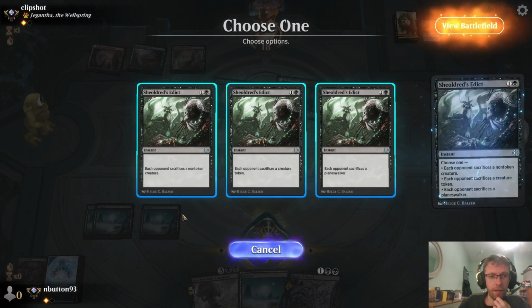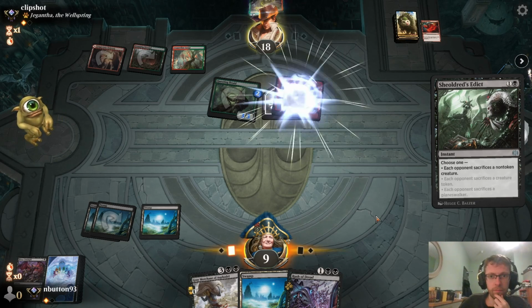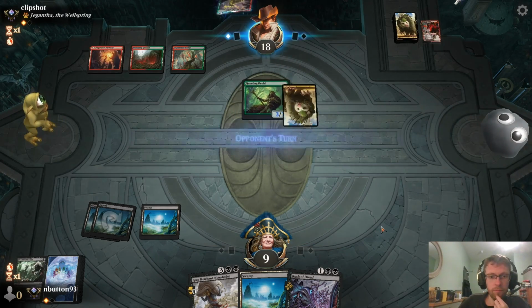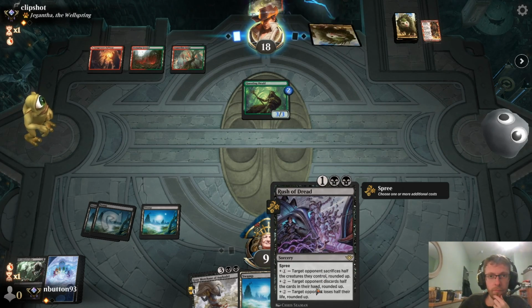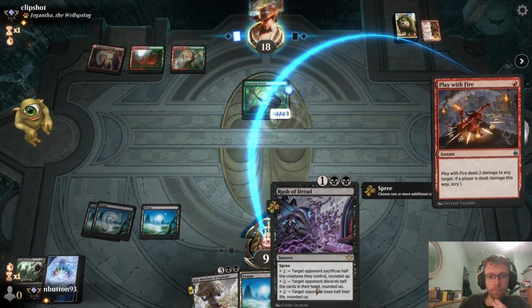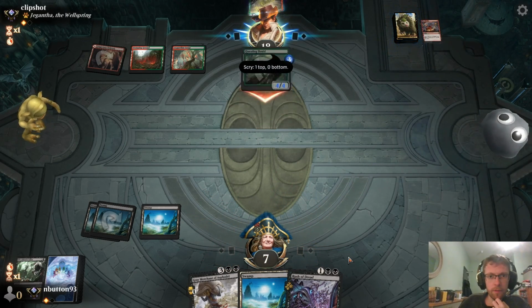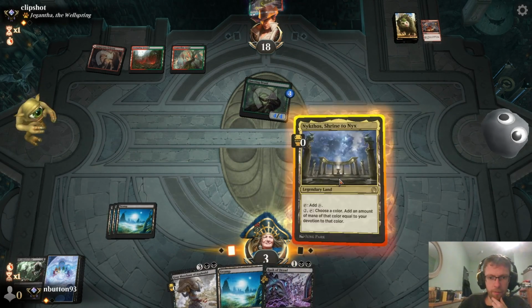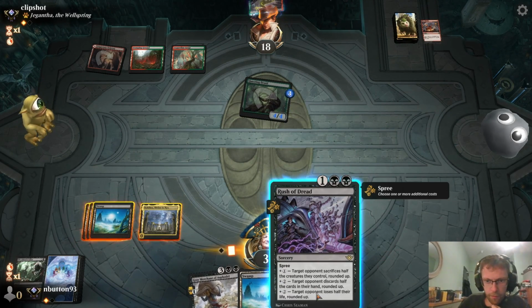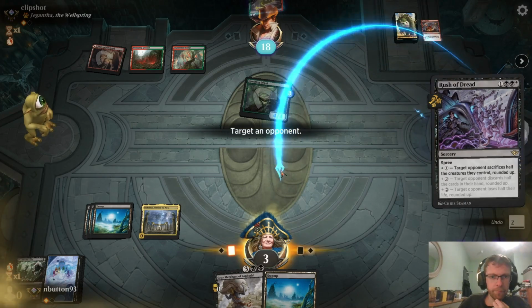So let's Edict now. Make them sack one of their creatures. So, can I make them sacrifice half the creatures they control, rounded up? Yep.